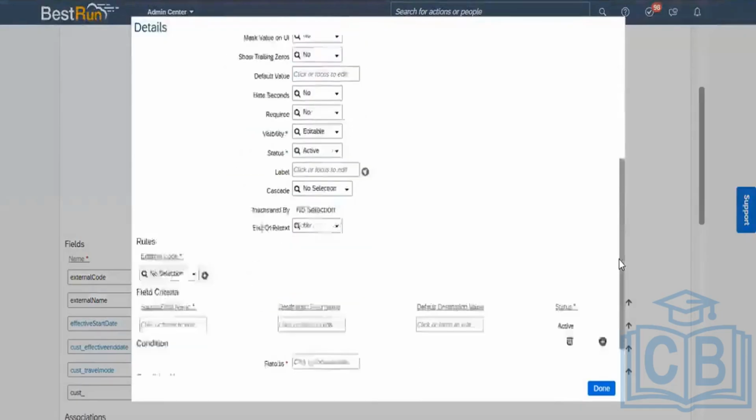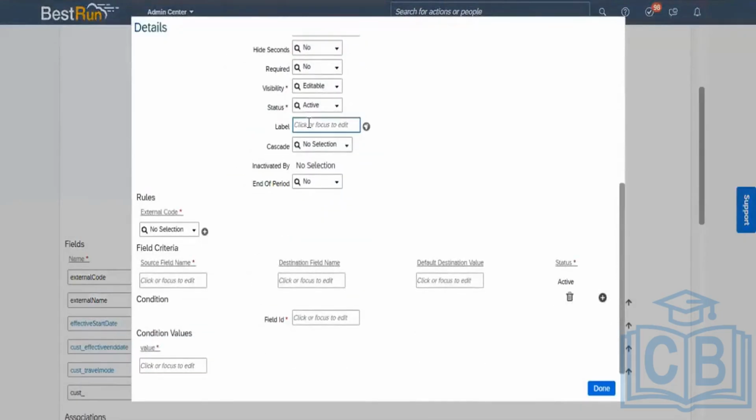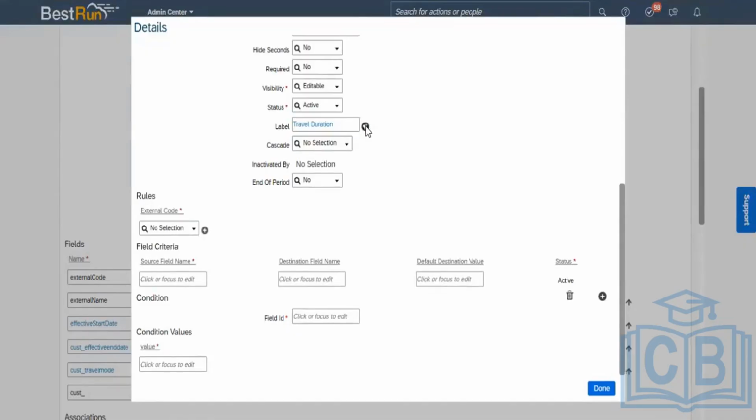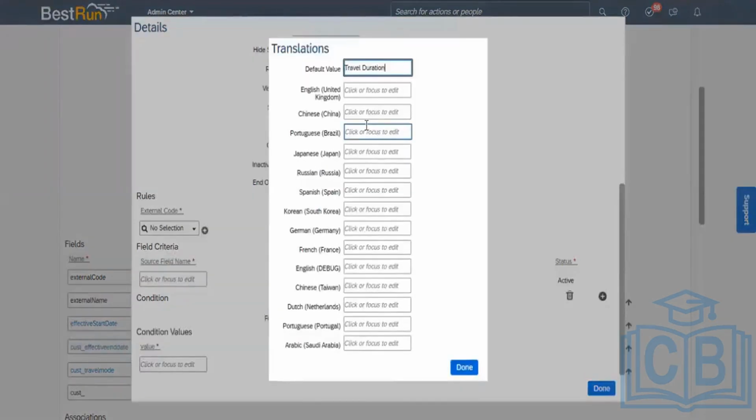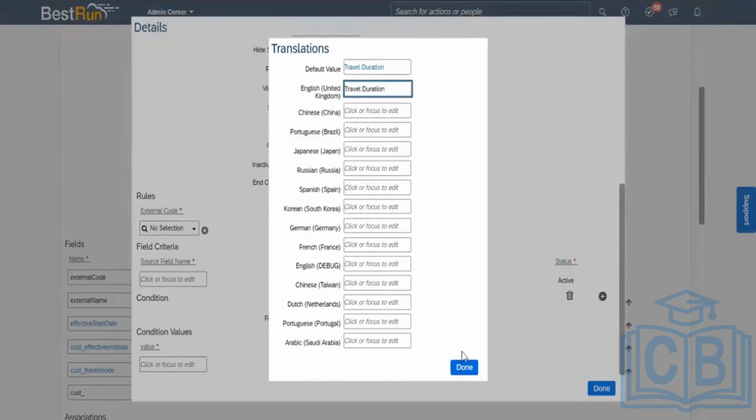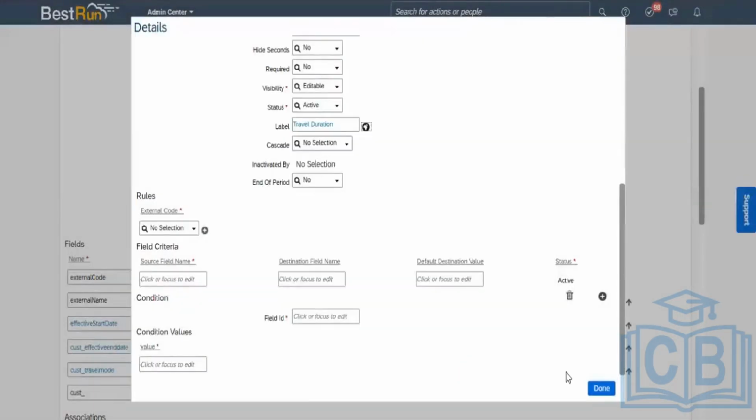And here, travel duration I just mentioned. All visibility, everything we have kept as editable, and click on done.